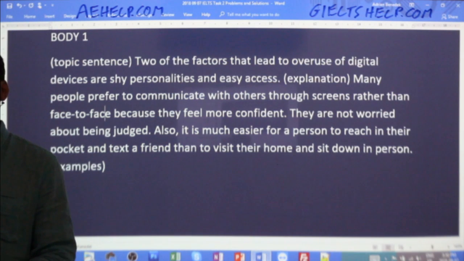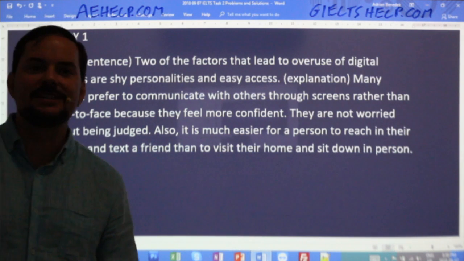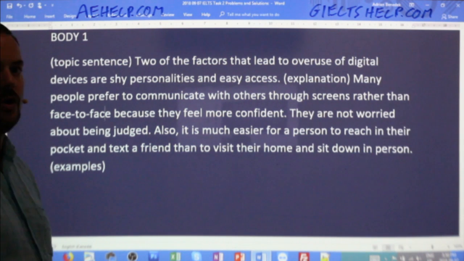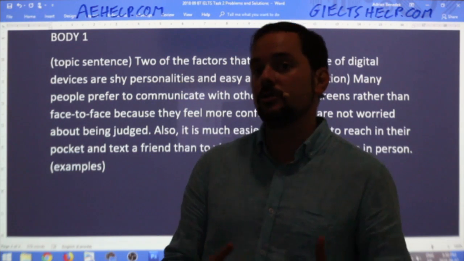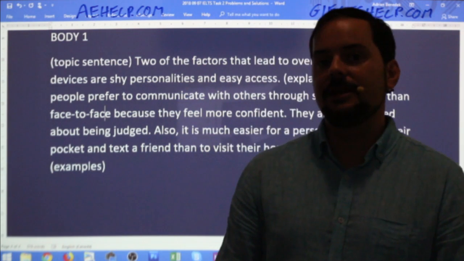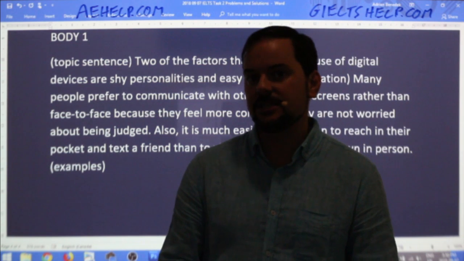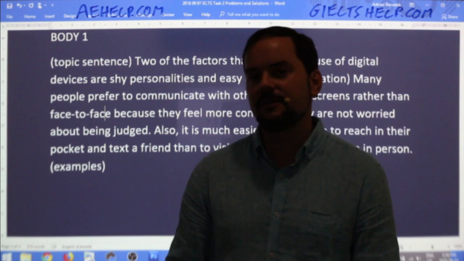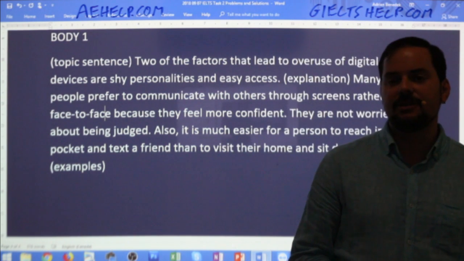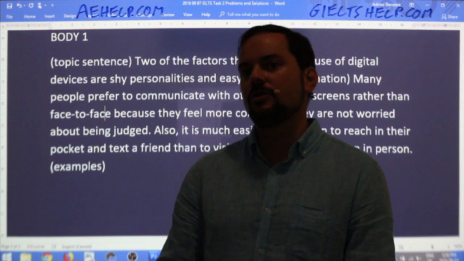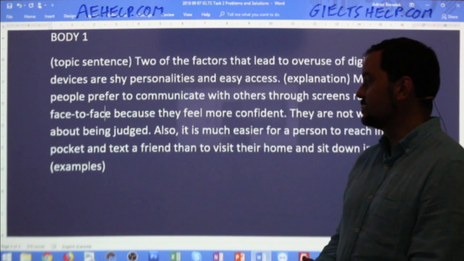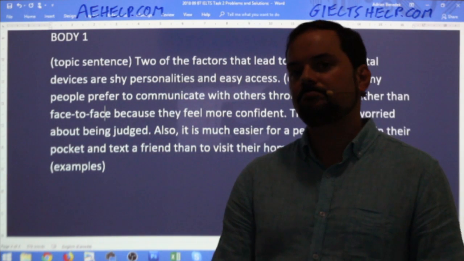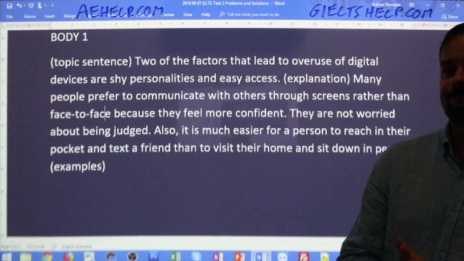And think about your real life, quantifiable, visible examples for this. So, what is a good example for people using their phones rather than meeting face to face because they're shy? I can definitely think of a quick one because there's so many apps for this as well, and you'll probably think of it very quickly also. So, what are some good, quantifiable, specific examples for people preferring to use their phones rather than meeting face to face because they're a little bit shy?